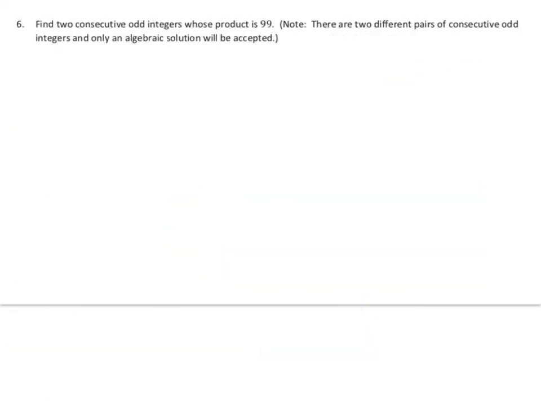Find two consecutive odd integers whose product is 99. We did these before, two consecutive. So if I say one of them is n, the other one is n plus 1. So if we're doing product, it's 99. Okay? N and n plus 1 is 99. You really need to remember those. Two consecutive, oh, no. Two consecutive odd integers. Dude.